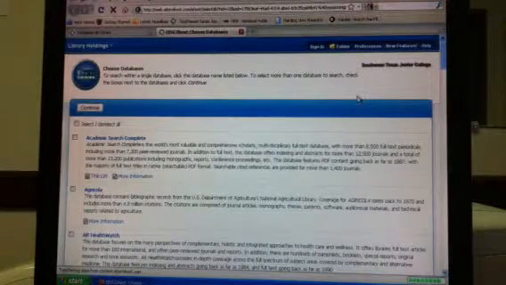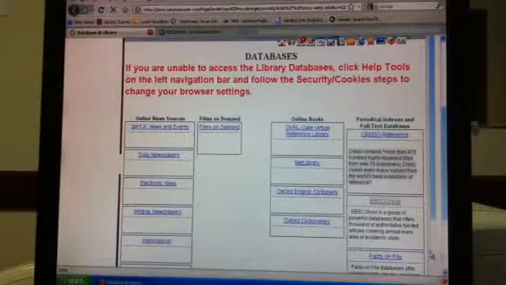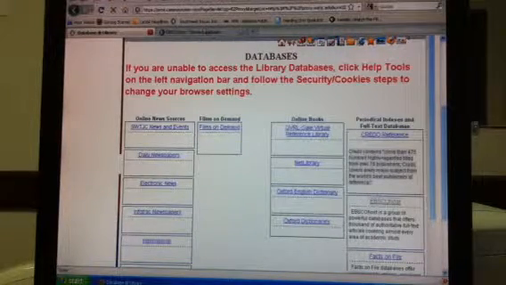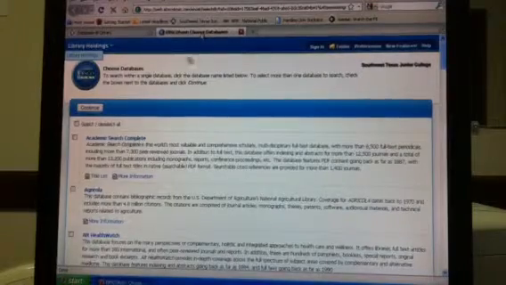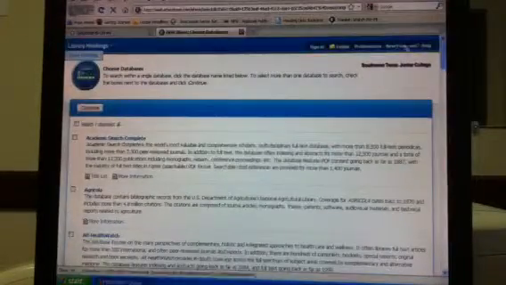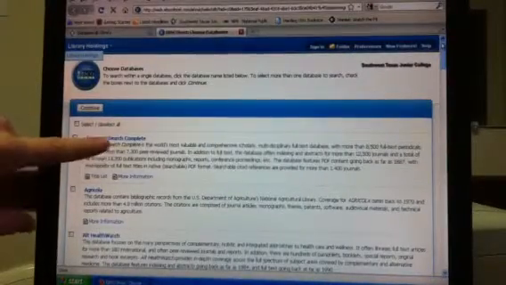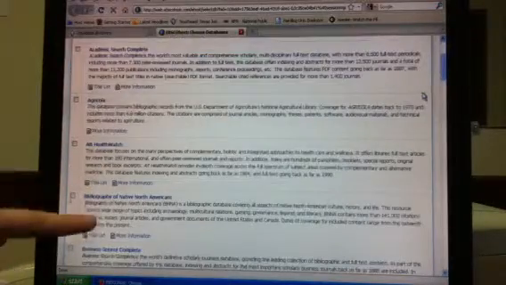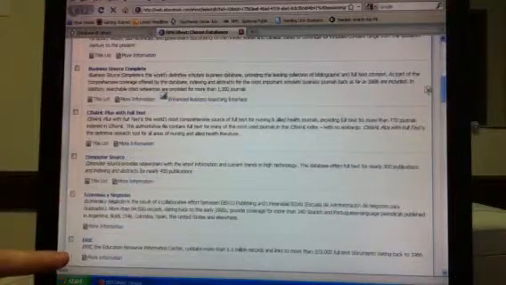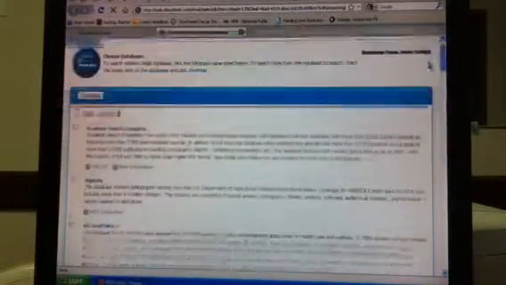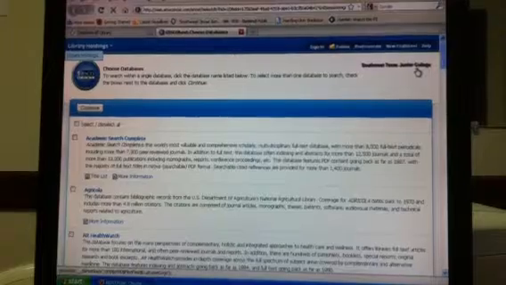And what Ebscohost is, click on it. What it is, it's a powerful database. If you read right here, it describes it. It's a group of powerful databases that offers thousands of authoritative full-text articles on, yada yada. Basically, all of these single databases right here that you see, once you've clicked on Ebsco and it brings up this page, all these single databases apply to a wide variety of disciplines, all right? So you see Academic Search Complete, which is a general academic one, Health Watch, Bibliography of Native North Americans, Business, information science, health, legal, etc., etc. It collects them all and makes their text available.